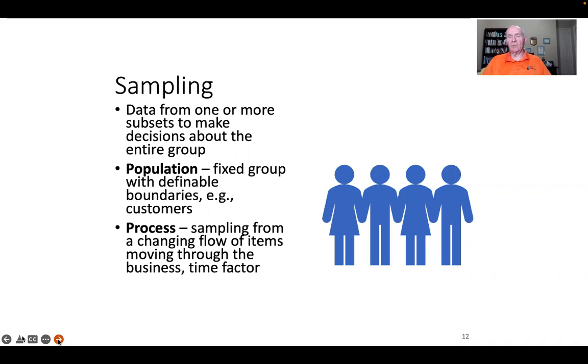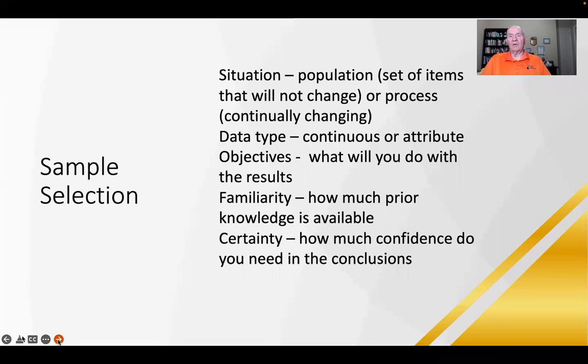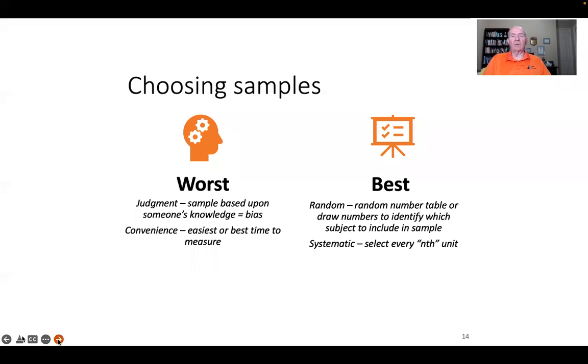Well, sampling becomes very important when you're measuring. And that is, are you going to do the entire population again, or are you going to take a look at a small sample of your population? So you want to make sure that you're taking a look at whether or not the sample selection is based on the situation or the process, number of items, and so on, the data type, whether it be continuous or some form of sampling, what objectives you have, and how familiar and easy it is to gather that data. We don't want the easiest data. We want to, again, make sure that it's actionable data and that you have a certain level of confidence that the data that is going to be gathered is going to be important.